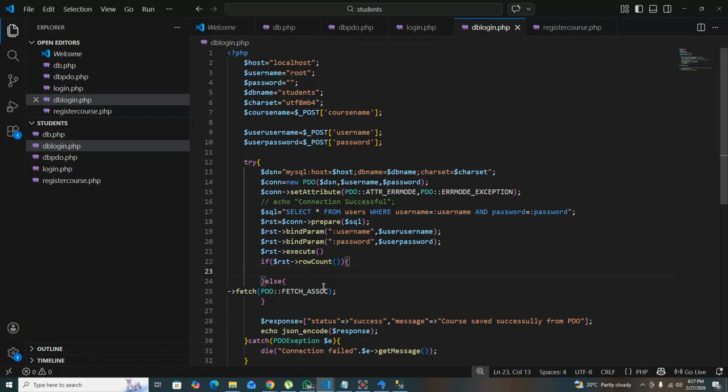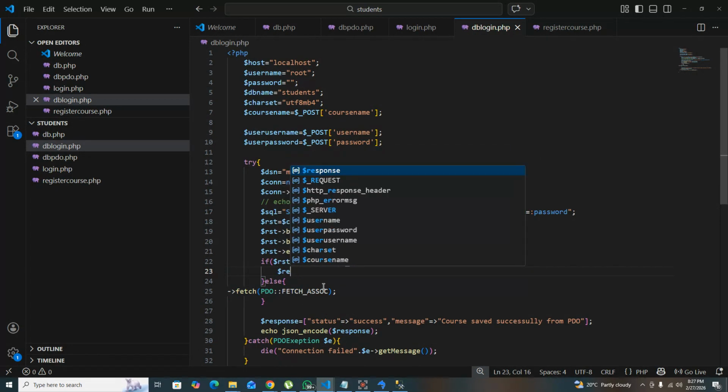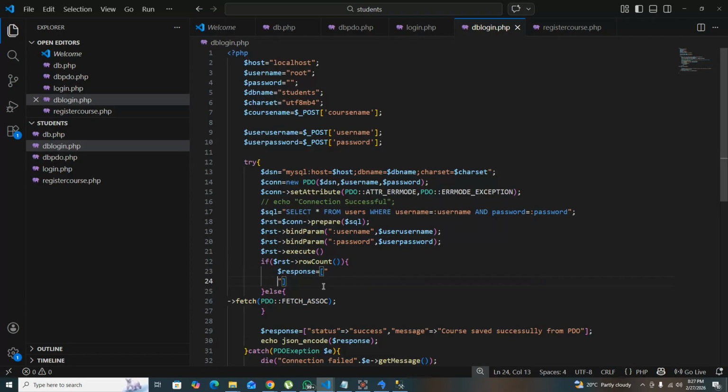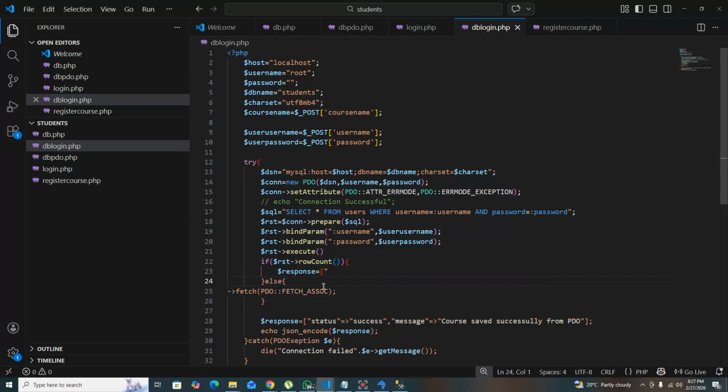I'll simply say echo JSON. Actually, let me just say response. Response equals status failed, message invalid username or password.